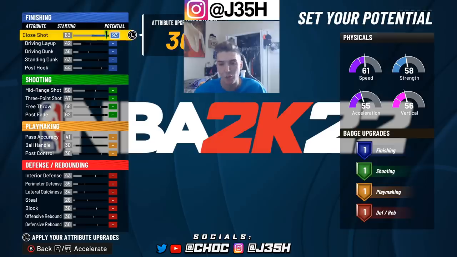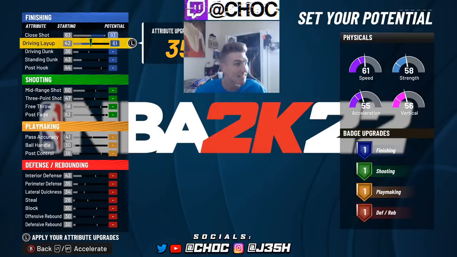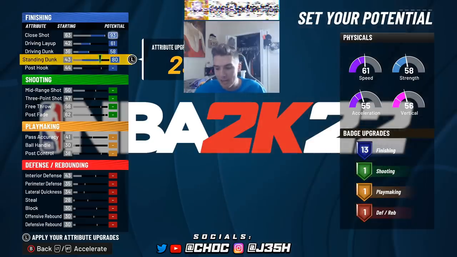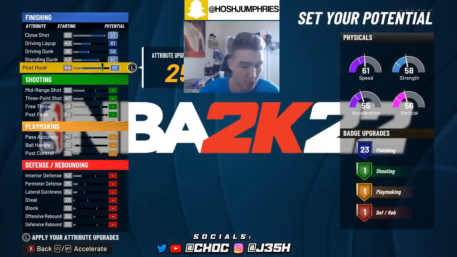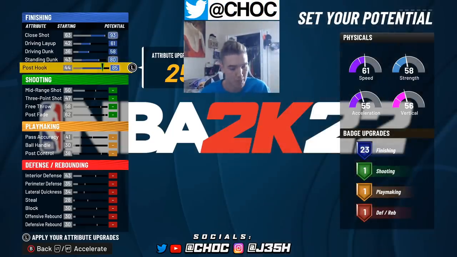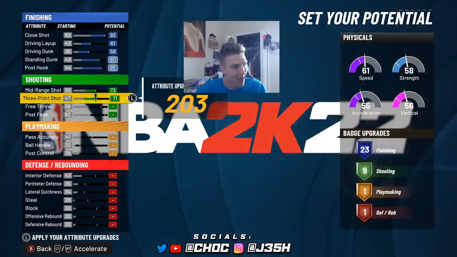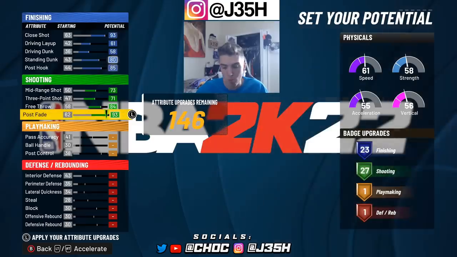So look, 93 close shot, 61 driving layup, 58 driving dunk, 80 on your standing dunk, and 85 on your post hook. Okay, that's going to give you guys 23 finishing badges. So you're going to have a max finishing on this build. But that's not the only thing max you're going to have on this build. You're going to have max shooting, max everything shooting wise. So boom, 23, 27, you're already at 50. You're already at 50 badges, which is kind of crazy.